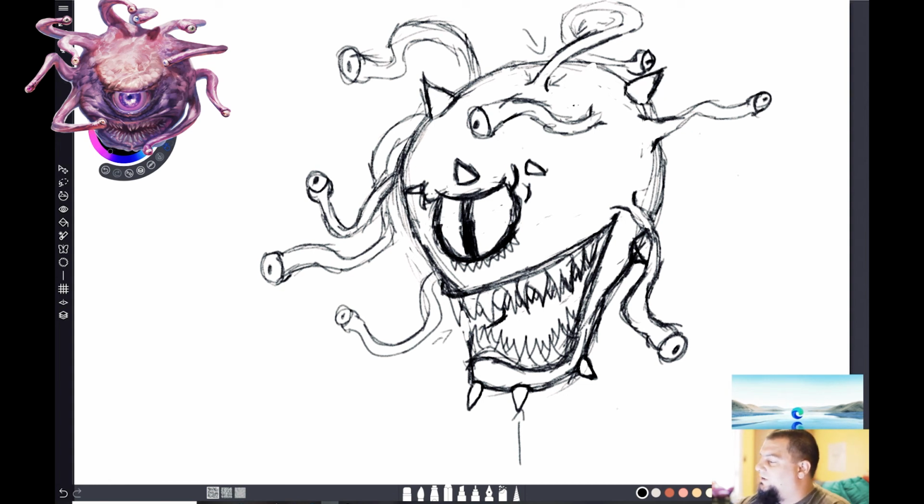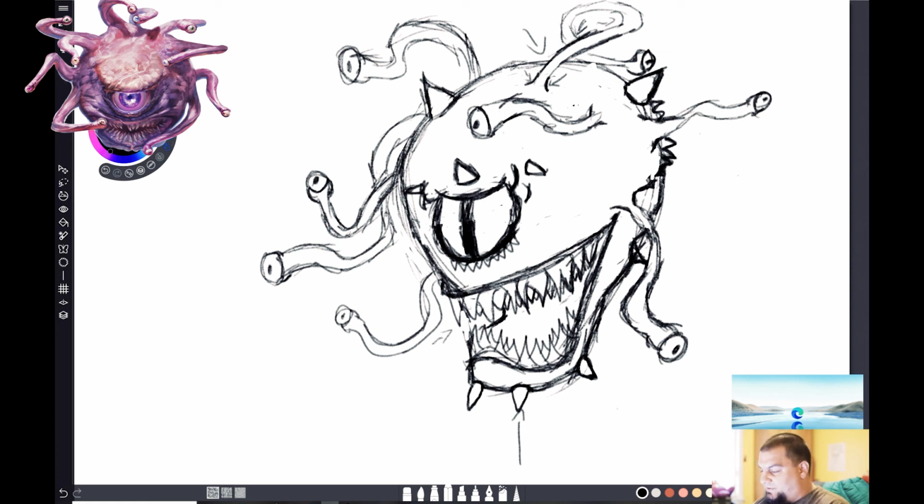Now, since I'm looking to do something that looks like it's coming out of a D&D monster manual, I'm adding a lot of these vicious looking pieces to them. I'm going to add spikes over by this tentacle in the back here. It's almost like he's got a little hairline in the back full of spikes. Help shape his head a little bit. Yeah, a little dragon look almost going there. And there you have how to draw your basic beholder.